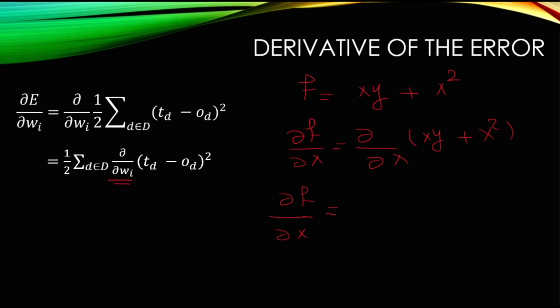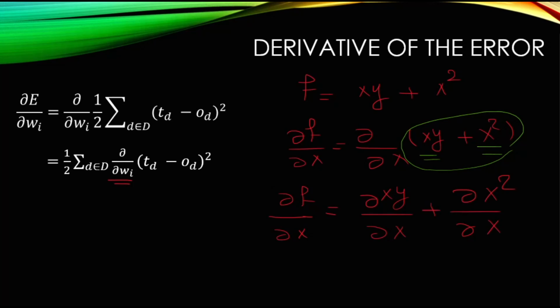trust me, if you can do this, then the equation on the left hand side will be a piece of cake. So we take the partial derivative of the first part with respect to x, which is y. Notice we have the plus here, and then we take the partial derivative of x squared with respect to x, which would be 2x. So what happened? We had a partial derivative of this entire sum, but what we did was we broke it into two pieces. Actually, we took the partial derivative of xy with respect to x plus the partial derivative of x squared with respect to x, right? So we sort of distributed this derivation operation inside the sum.